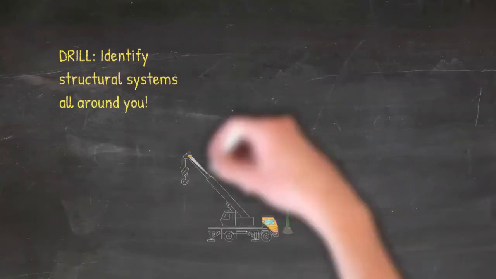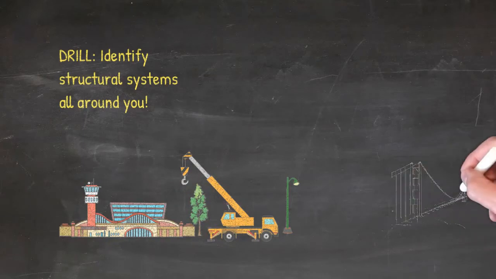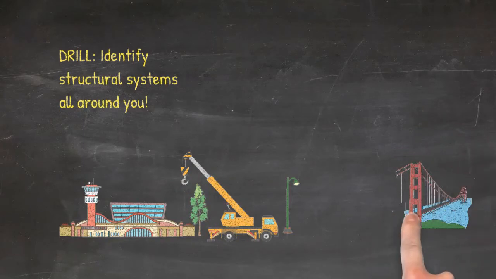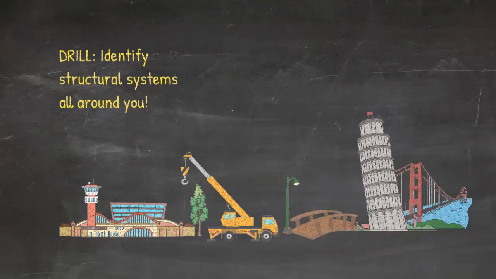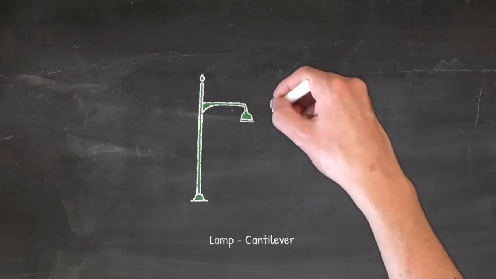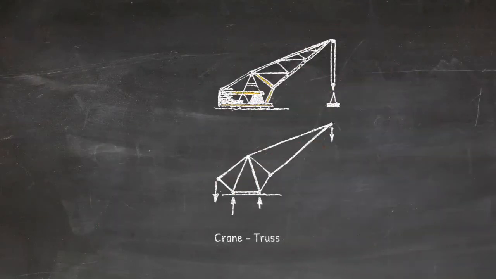Here is another fun drill to strengthen your ability to visualize the flow of forces. Always be on the lookout for interesting structures around you, from luminaire poles to cranes to bigger ones like bridges, buildings, stadiums and airports. Try to piece together the structural system, cantilever, frame, arch, cable stay, etc. and make a simple sketch, entailing a free body diagram.